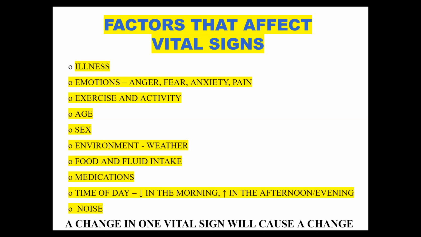Food and fluid intake. If someone is not eating enough or drinking enough, first of all, they're becoming dehydrated and they're becoming malnourished. This can have a negative impact on vital signs. And so we could see a decrease in blood pressure, a decrease in pulse rate from this as well.